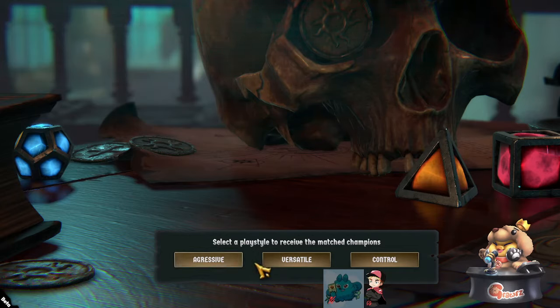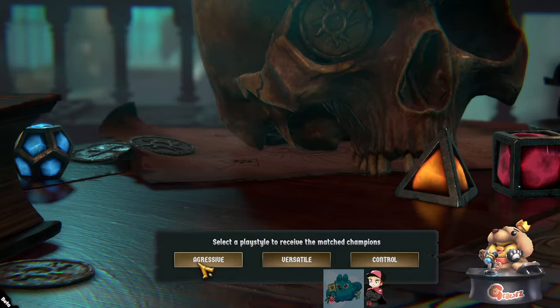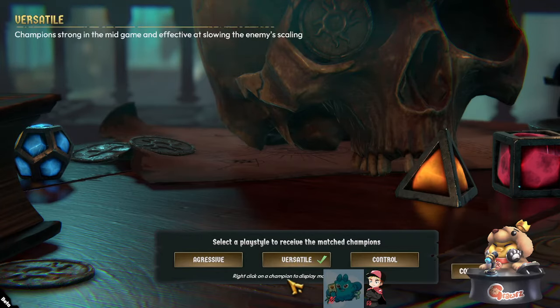I like versatile. We're going mid-range. Wait, why is aggressive on... Isn't aggressive spelled with two G's? Maybe it's not. I don't know. Maybe I'm thinking of aggro. Yeah, it's two G's. This is wrong spelling, right? Indeed. Alright, cool. Alright, what do we want? Let's go versatile. Let's go mid-range.